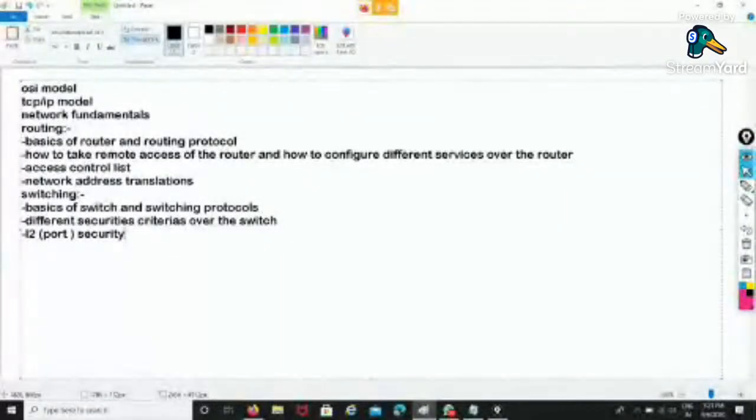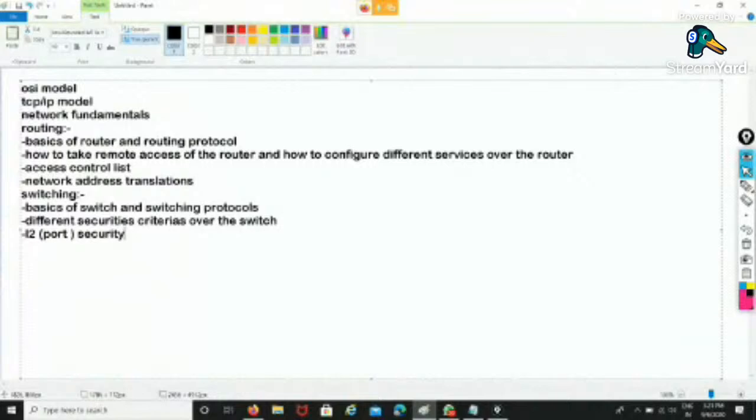From today's class to 1 to 3 more classes, we continue with the OSI model and TCP/IP model combined. Why and how, we'll discuss when I explain both models. So let's start the session.